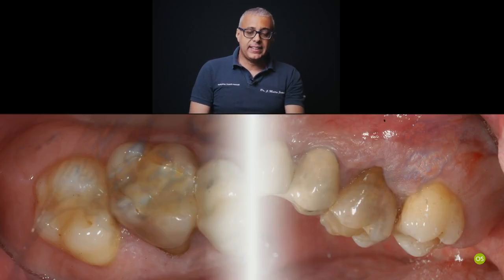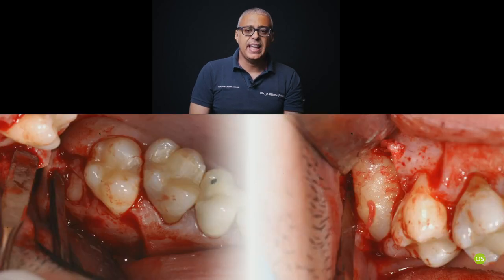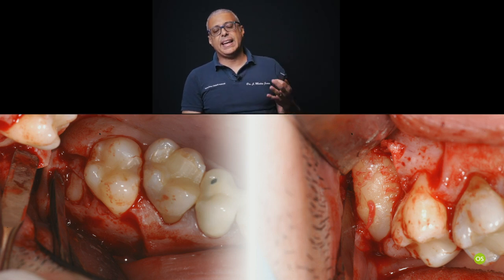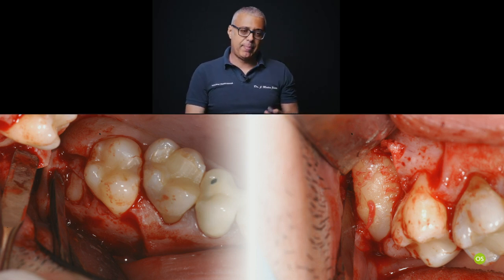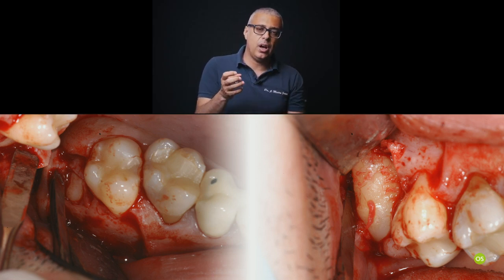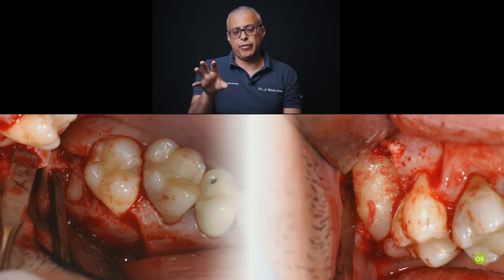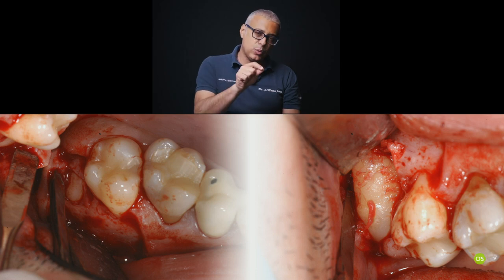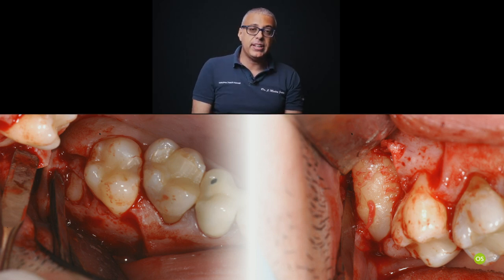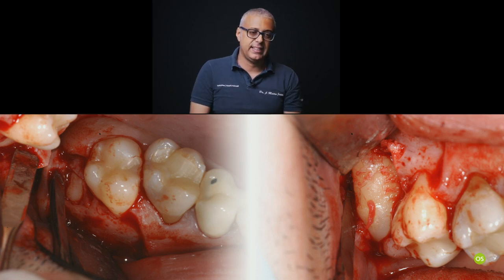an occlusal aspect, a buccal aspect, preclinical, pre-surgery. The design of the flap is a trapezoidal flap. I tend to use a trapezoidal flap, as I told you, when I'm trying not to pull and push too much on the soft tissue in order to reduce reduction in vascularity of my flap. And so I tend to extend the flap a little bit mesially in order to see better and pull less.